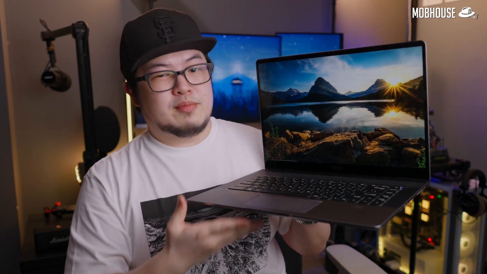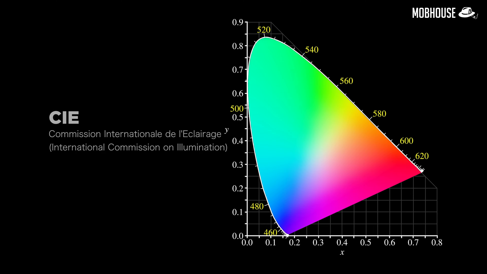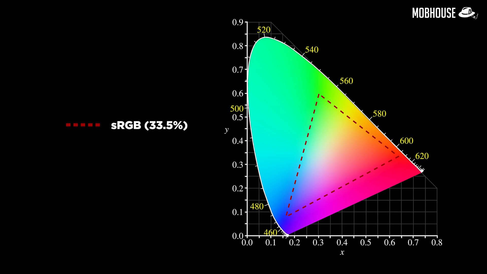Number three: we have the screen or display. The number one key feature a screen on a content creator's laptop needs is good color accuracy, because with good color accuracy you'll have a more accurate reference when editing or color grading. Contrary to what a lot of you might think, sRGB coverage is not really the standard for video content — DCI-P3 is a wider color space and is most commonly used in digital movie projection. Another thing to look at is color difference measured in delta E. For creative work, we need an average delta E of less than or equal to 2 so that the color difference is imperceptible to the human eye. This Creator Z16 has an advertised DCI-P3 coverage of 100% and a factory-calibrated delta E average of less than 2.